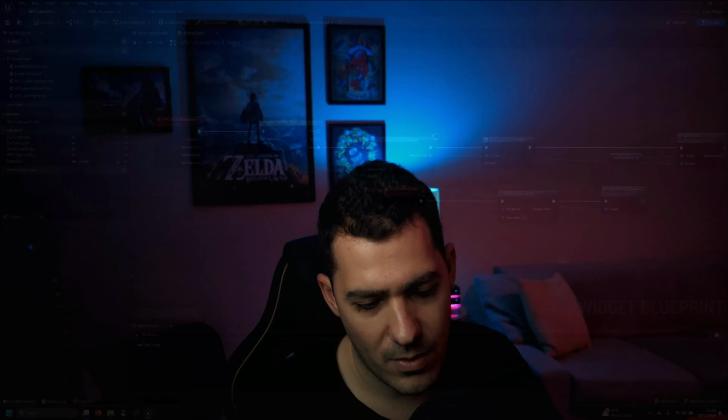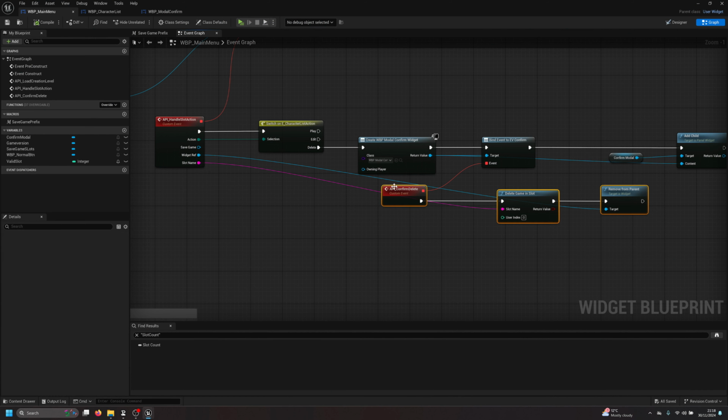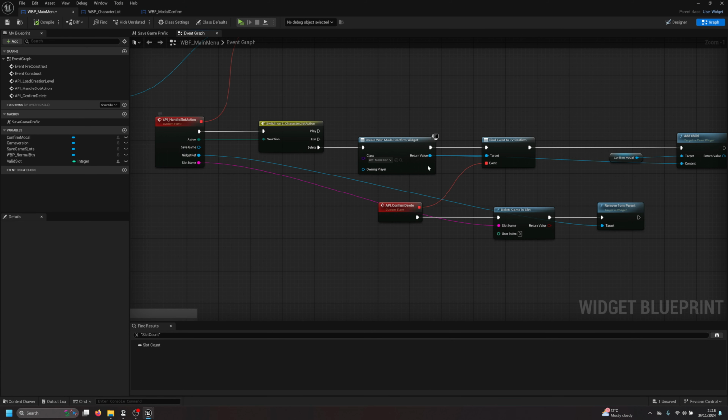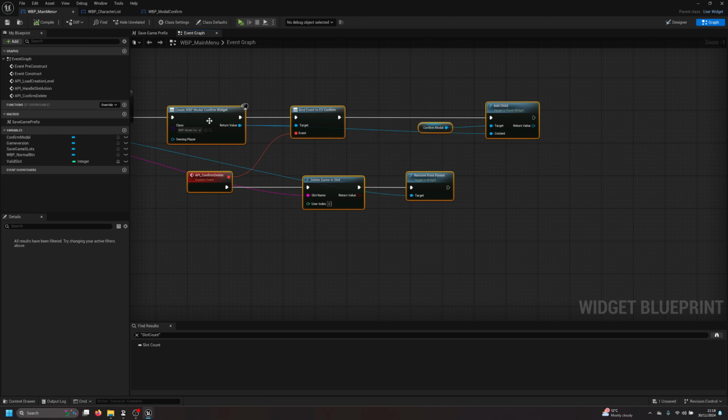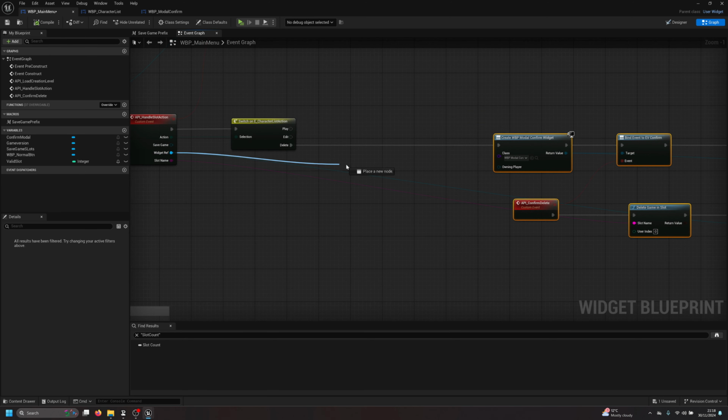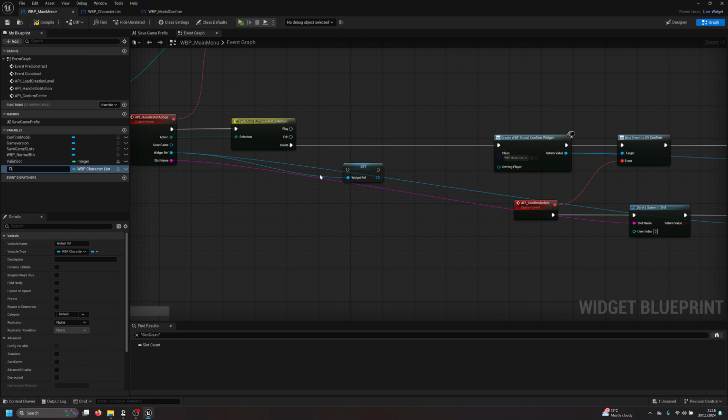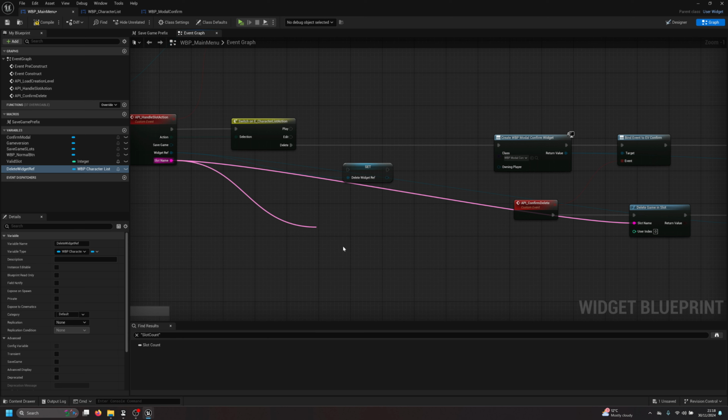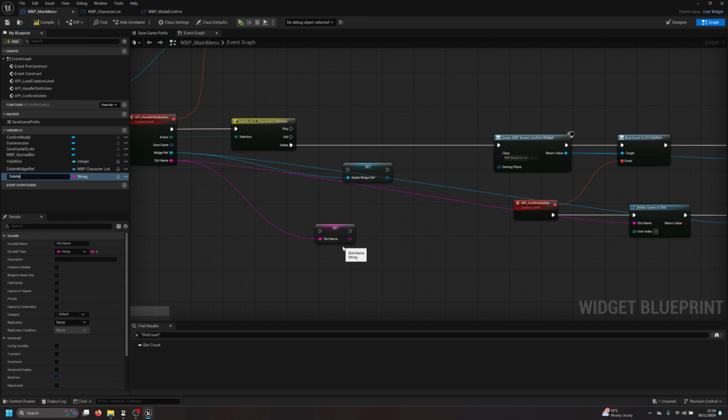So I think the best solution for this case is that we save the reference of the widget and we save the slot name that we're trying to delete. And then when we press confirm, we use that variable that has those values saved to delete. It's just safer in that way. Right, so what we're gonna do here is that when we press delete, right, we're gonna promote this to delete widget ref, and I'm gonna call this delete slot ref.